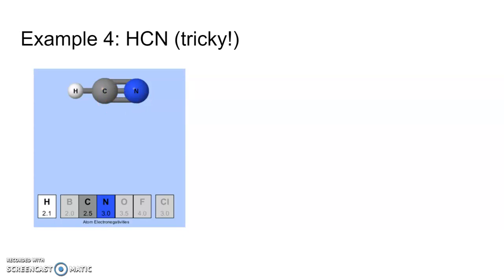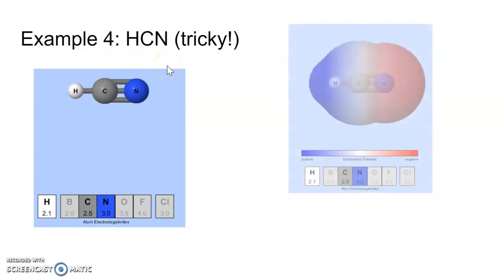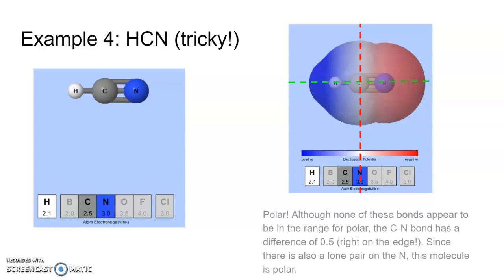But in that case, we do actually have to consider the symmetry of this molecule. So along the x-axis, totally fine. But once I switch to the y-axis, no longer symmetrical. And that's again confirmed by the electrostatic potential. Pretty blue, pretty red. So going over those planes of symmetry in my mind, I'm fine on the x-axis, not so fine on the y-axis. Just something to consider when going through these molecules. So this would in fact be considered polar. Not incredibly polar, but polar nonetheless.